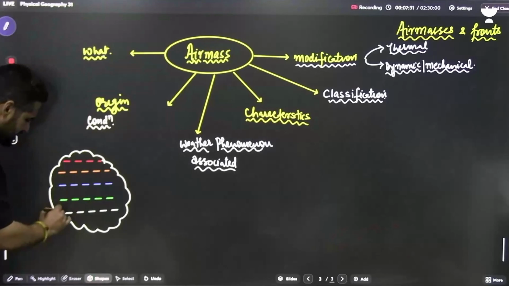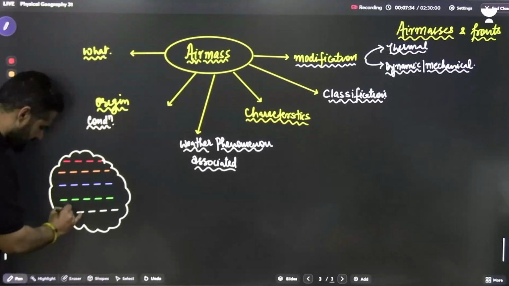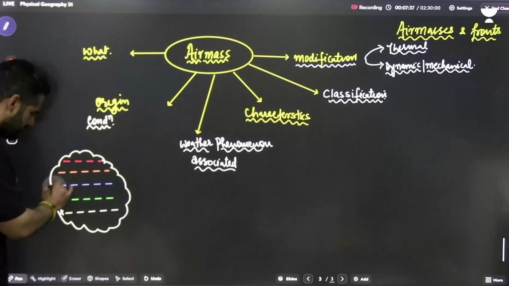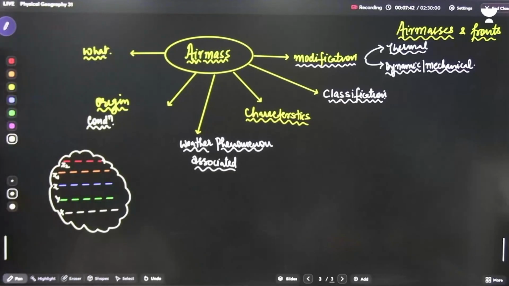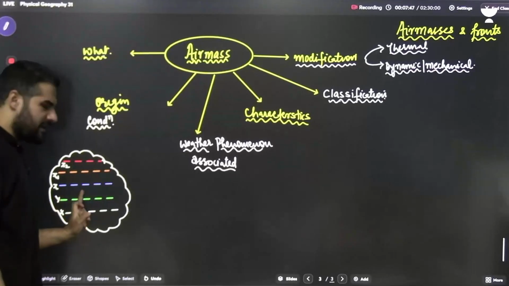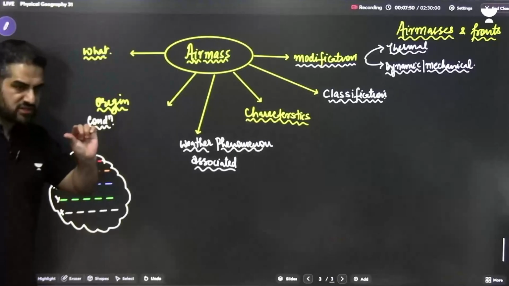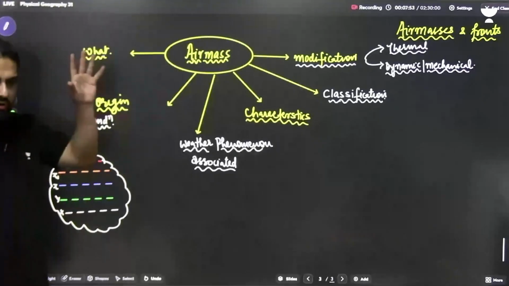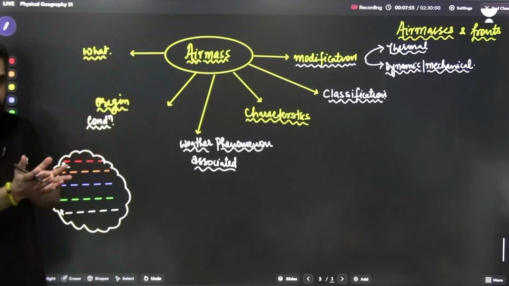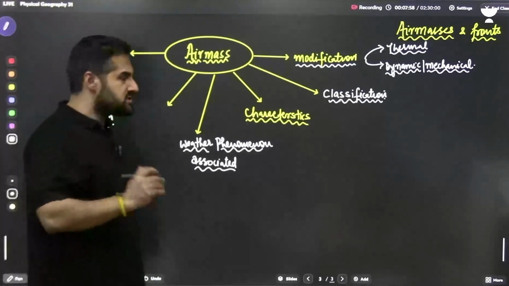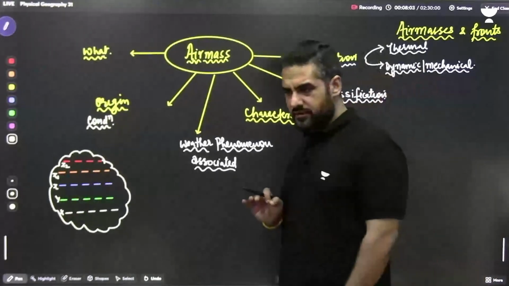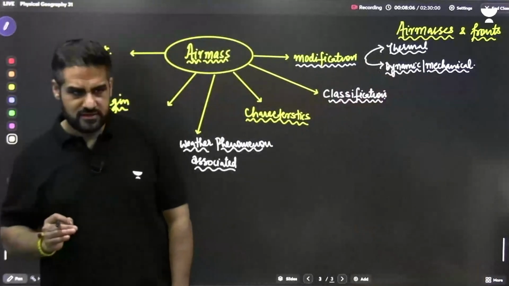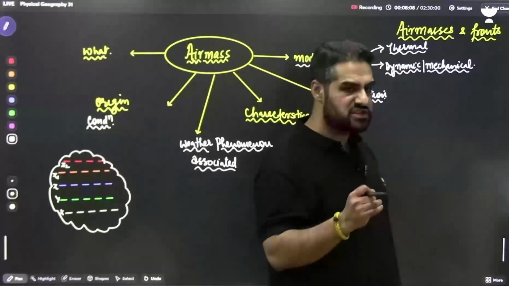Even if I say within this air mass at the height x, at the height y, at z, z1, z2, in these horizontal layers, what will be the properties? Homogeneous. While we slightly gain height within a mass, there will be a slight change, but not a big change. That's why we call it a homogeneous mass of air. Is it clear? This concept of air mass was given by the Norwegian scientists Wilhelm Bjerknes and Jacob Bjerknes.